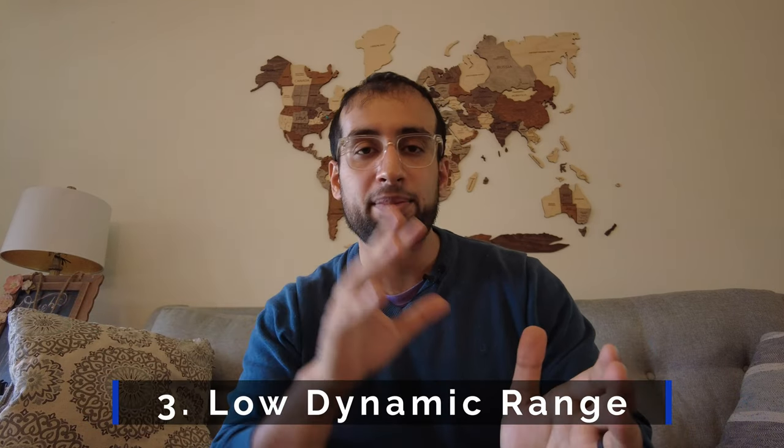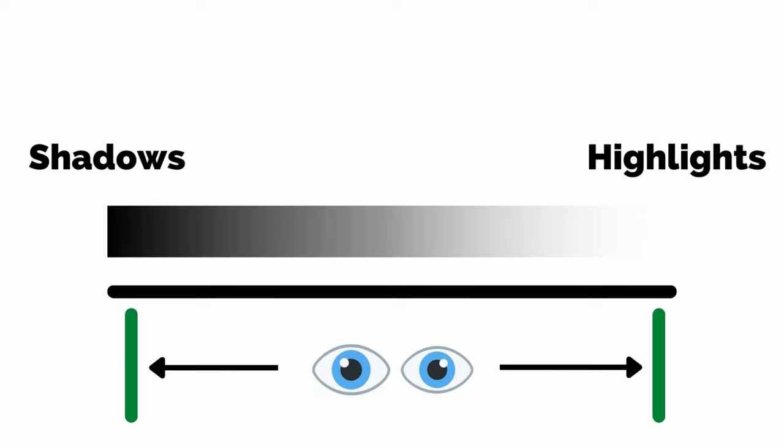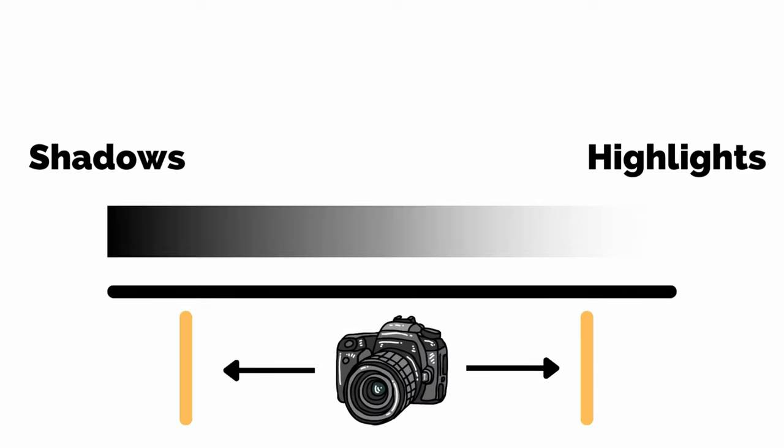So those hardware challenges relate to a bigger problem in our phone, which is the limitation of the dynamic range that we can capture. Dynamic range is the range of light from your dark shadows to your bright lights that a phone has the capability of capturing in a single shot. Our eyes have a much larger dynamic range than even the more expensive cameras, and then even more so than the phone cameras. When you take a photo which has both dark spots and very bright spots, like a sun, then you are going to end up with images that are either very bright or very dark, depending on what your phone has used to set its exposure.